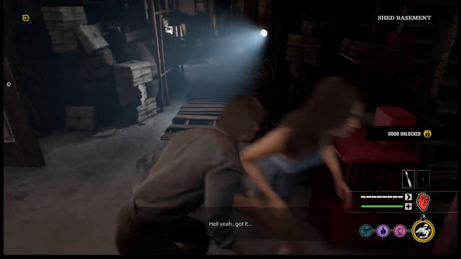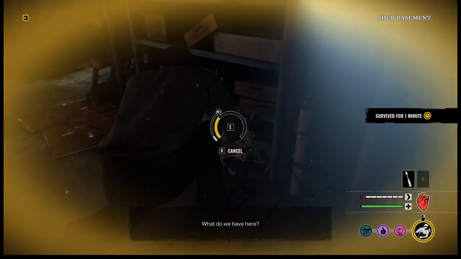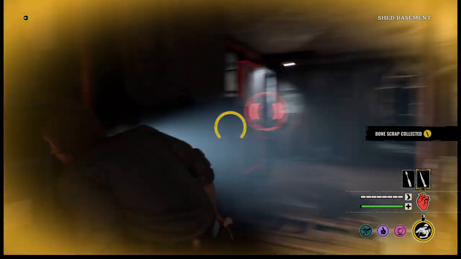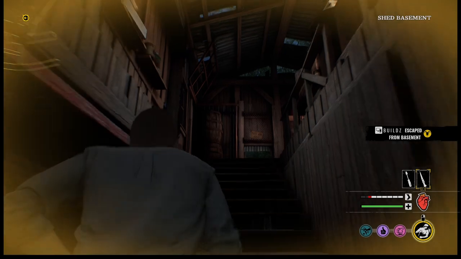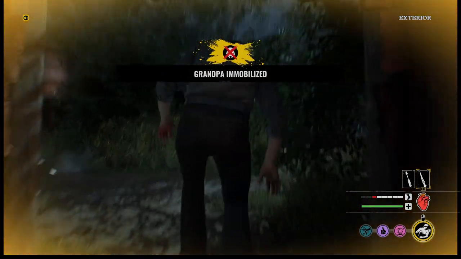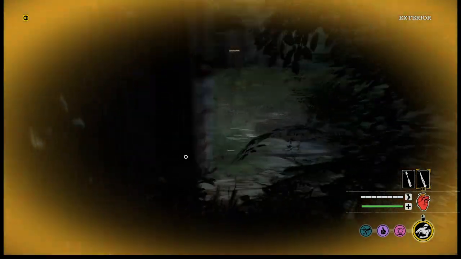All right, so we got that open. I need to go get this bone scrap real quick. Might come in handy later. Oh, Bubba's close. Uh-oh. Let's get it, get it, get it. Okay, looks like homegirl's in a chase. So let's get out of here. See if we can be productive. Oh, grandpa's immobilized. Good, they stunned. Oh, shit. I might have to help my teammate out. She's in chase with Hitchhiker.